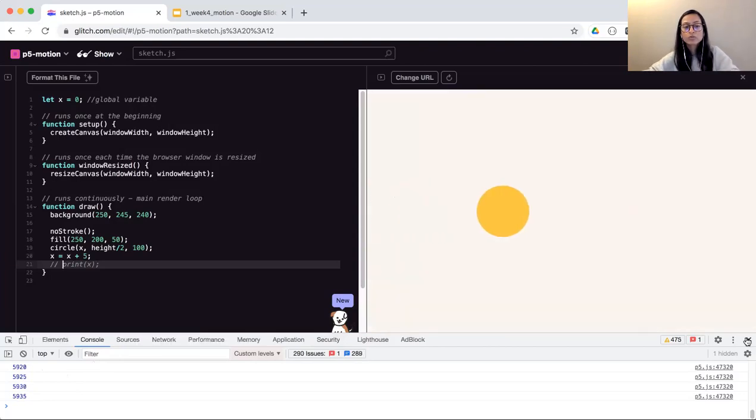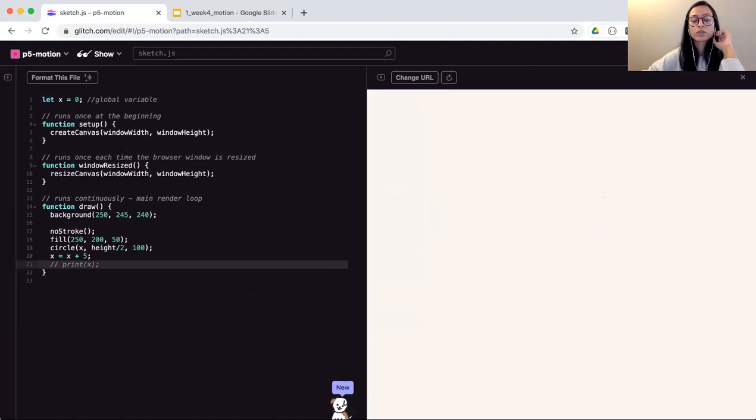So if there is something which you want to know the value of, you can use this function. Just something for you to know: if there is nothing written inside this print function, I would suggest to comment it out first, because a lot of times it takes print as a printing command, and your window might start showing you a Command P option, right? So in order to avoid that, it's a better idea to comment it out first and then put whatever value you want to see, and then you can uncomment it again. Otherwise, you'll be in that loop of printing out your window. Okay, so that's one thing.